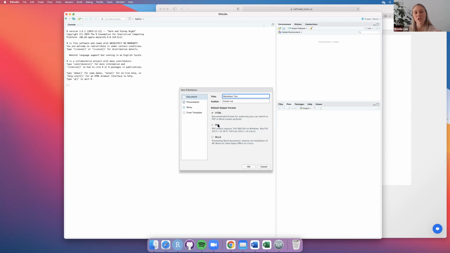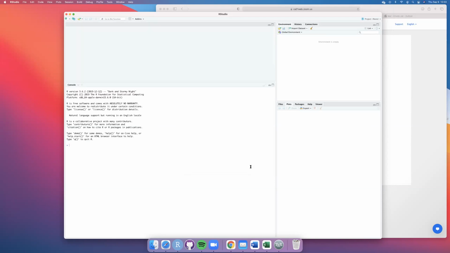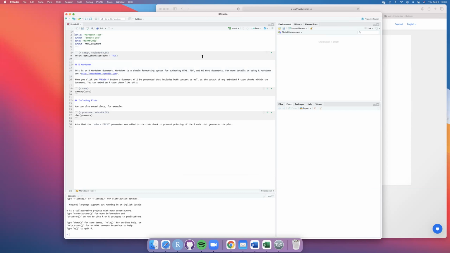It's basically going to generate a web page. Okay. So then you hit OK. Oh, hello. So notice here the title is now Markdown Test. That's what I changed it to. You can change it in here. Just make sure that you've got the little quotes around it. But for now, all I want is whatever the default is. Okay.